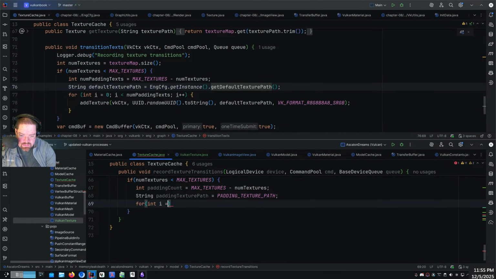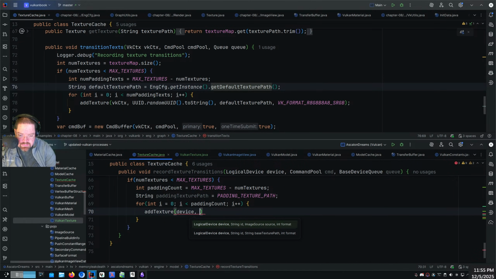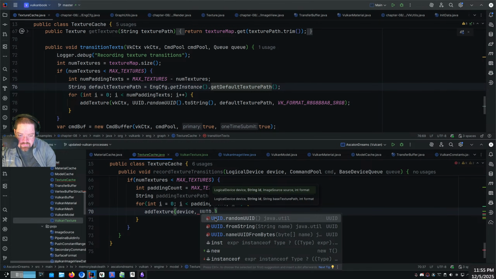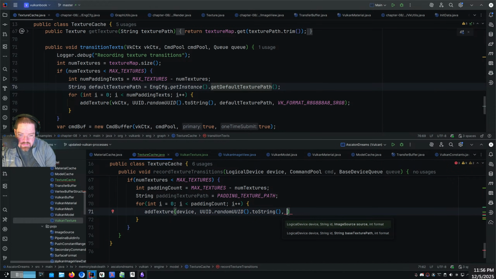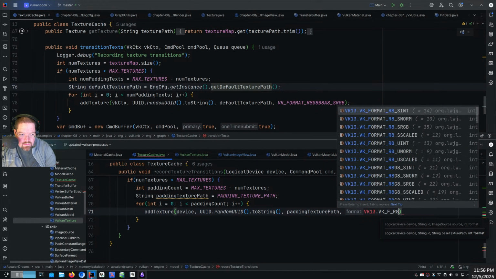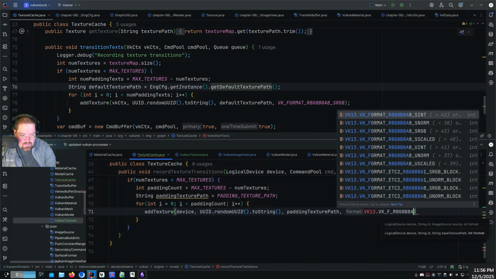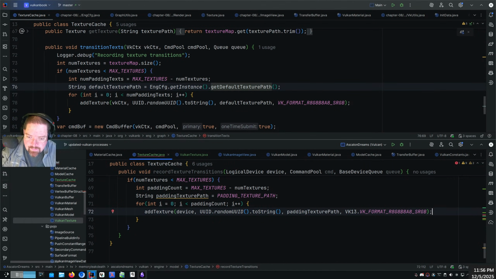So for i is 0, i is less than adding count, i plus plus, add texture, device, UID, random UID, string, adding texture path, VK format R8 G8 B8 A8 sRGB. There you go.